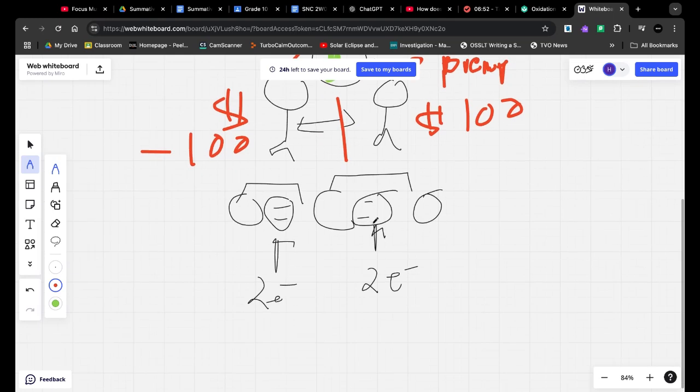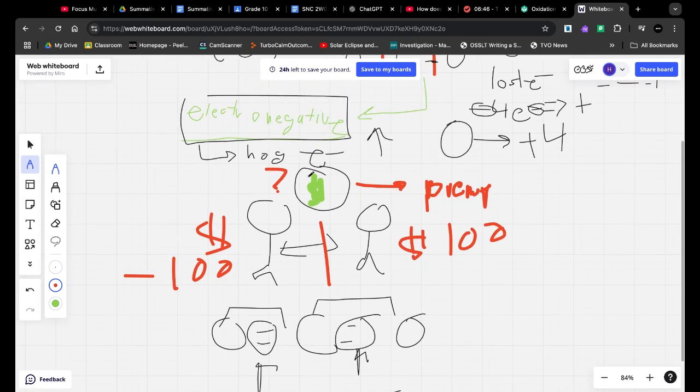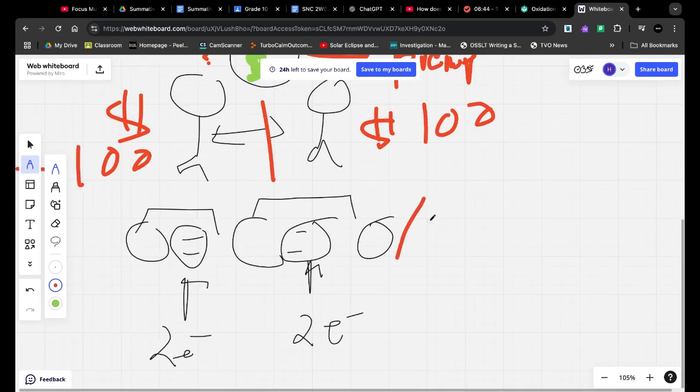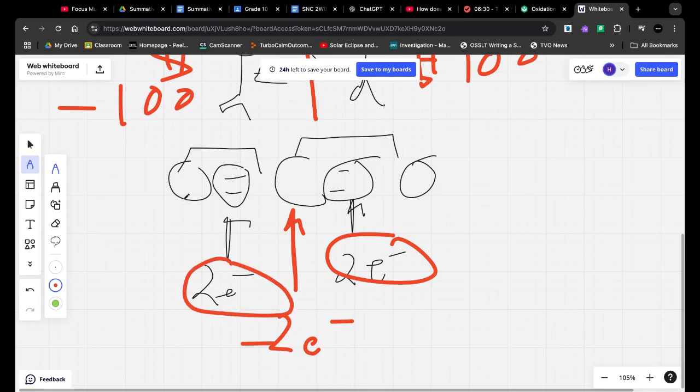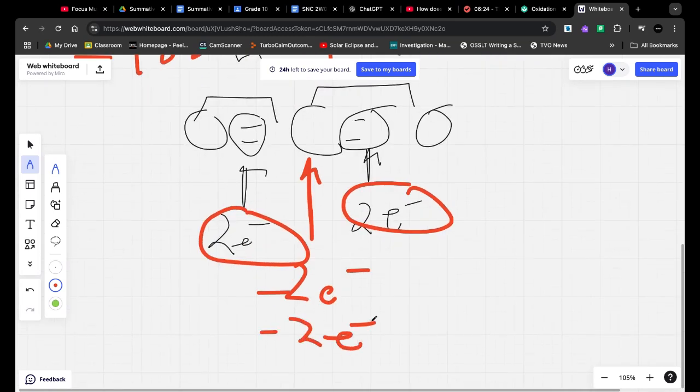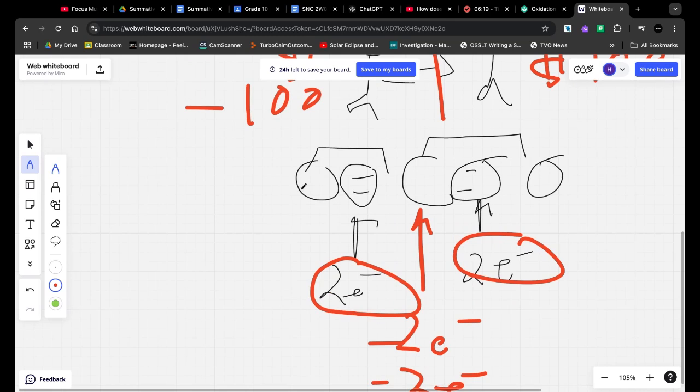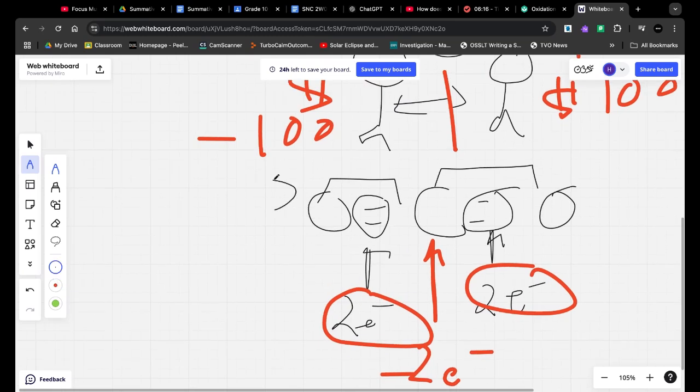So if these two bonds were to break, since oxygen is more greedy, more negative, it is more likely to take these 2 electrons, and therefore this carbon will lose those 2 electrons. And same thing here, because you have an oxygen again, it's higher in electronegativity. That means that those 2 electrons will be lost by the carbon and then gained by the oxygen. And that's why this would have an oxidative state of 2 minus, and this would have it as 4 plus.